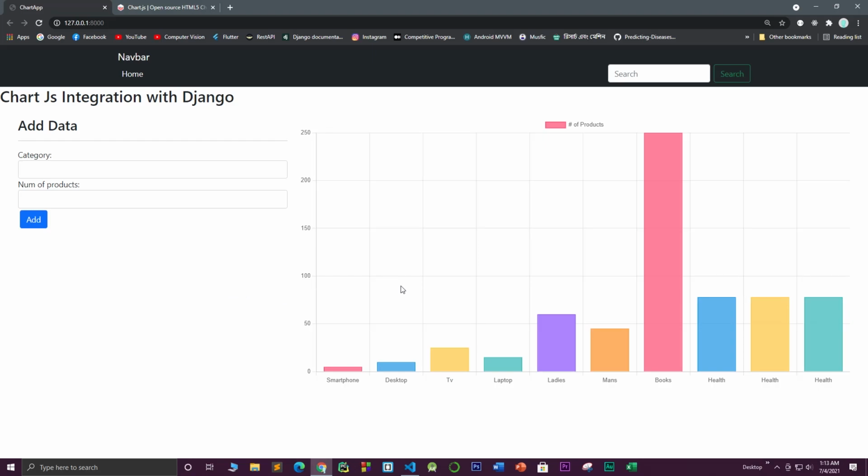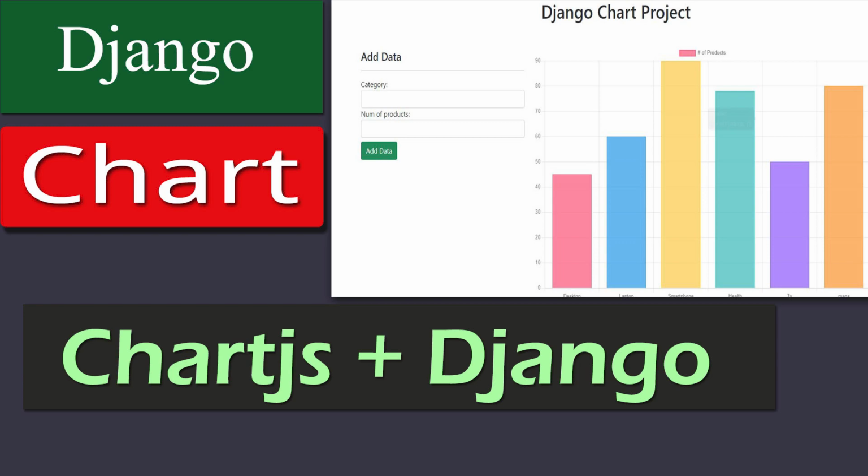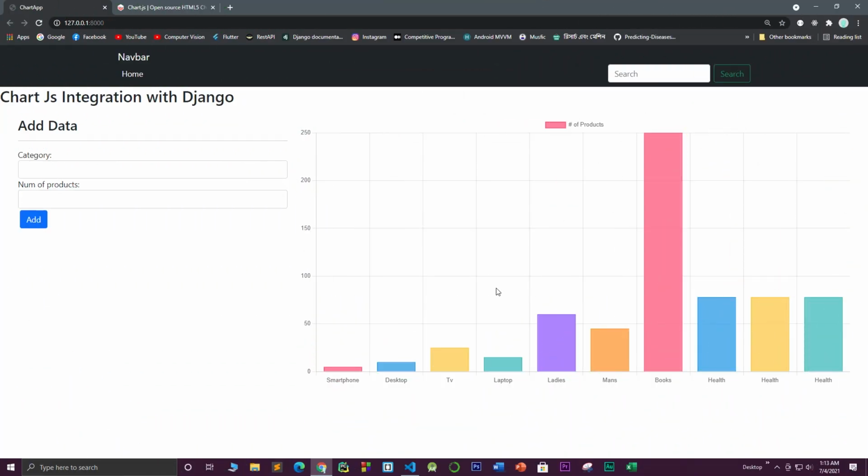So in this part I'm going to show you how we can work with Chart.js. As you can see, we have a nice bar chart here, and it can be any chart: pie chart, scatter chart, bar chart, doughnut, all the things. Okay, you can add your dynamic charts, where the information is coming from.